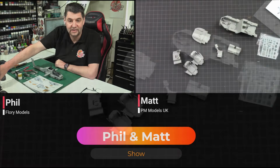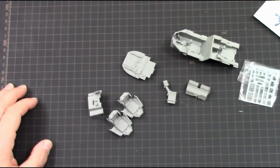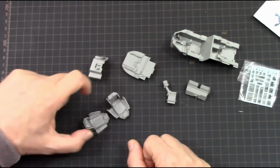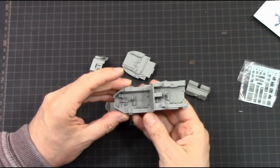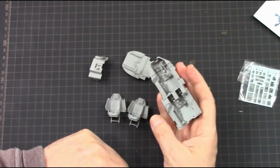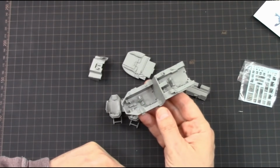Cool. So how's yours doing? Well, I've made a tentative start, as they say, but so far, all right. It's Takom, isn't it? I've built a few Takom armor kits, and they're really nicely engineered. So no problems at all with this either. To be honest, it's all just sort of coming together nicely. It's amazing how well they fit, because obviously I can see the part breakdown as you've got it, and it's identical to this kit. Yeah, I'll say that.